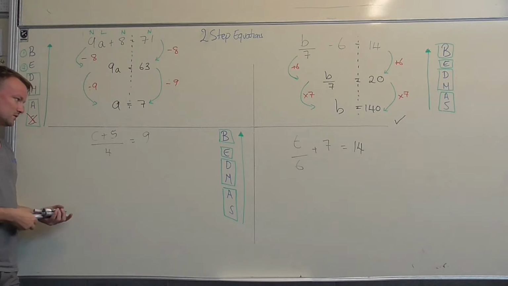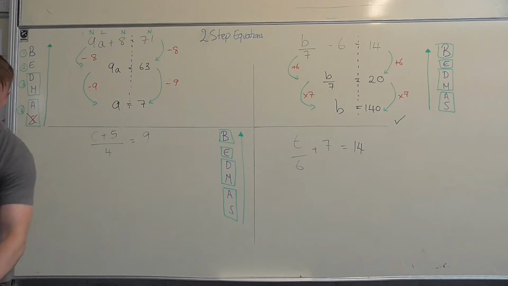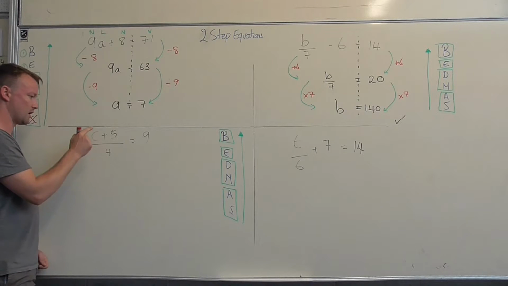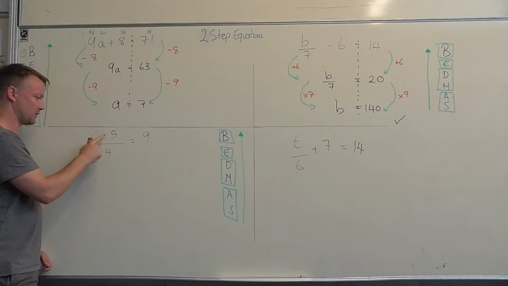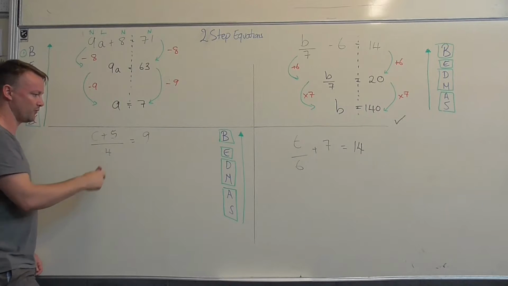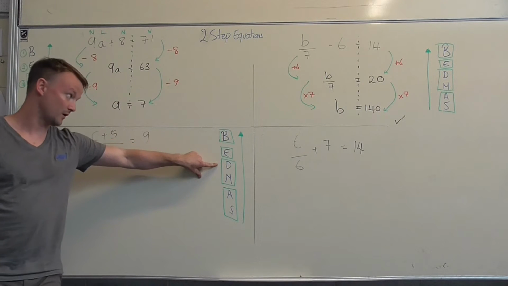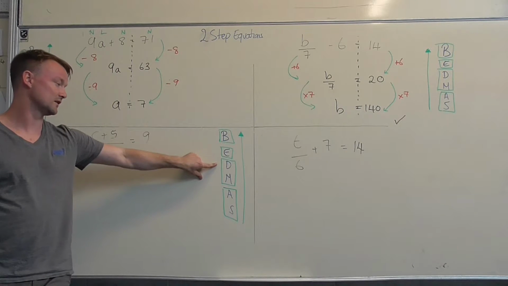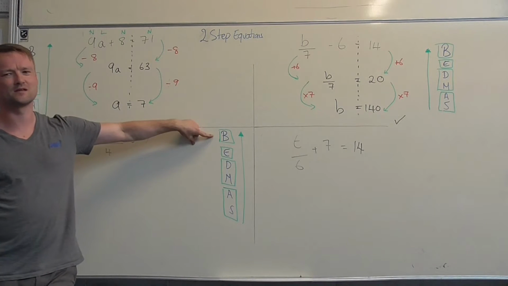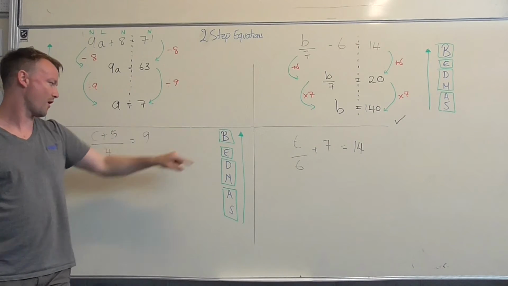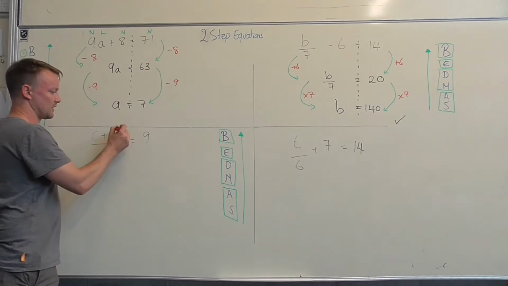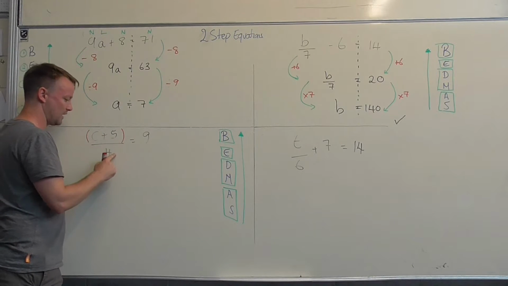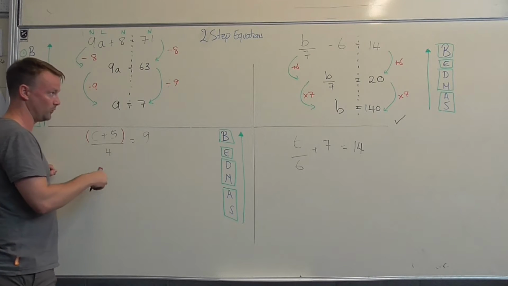So what this means is, because of the way it's written, in BEDMAS it says c plus 5, then divide by 4. Now here's your divide by, and what it's telling me to do first of all is take c and add 5. So it's implying there are brackets. The trick to this is that you draw brackets around this, because you'd say it as c plus 5, that whole thing divided by 4.